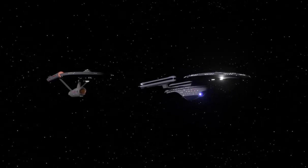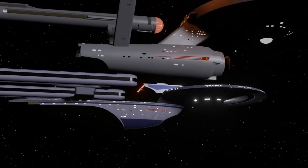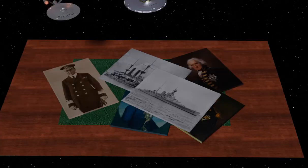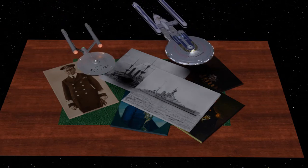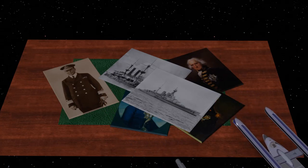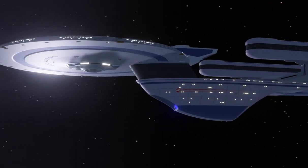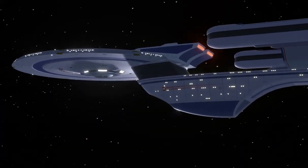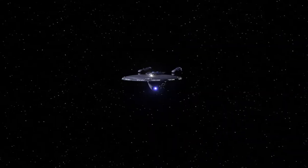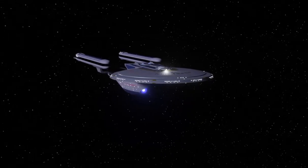No such fate seems to have befallen either the Constitution-class USS Hood or the Excelsior-class USS Hood, although both saw action during the course of Star Trek. Was Horace Hood really the namesake of the second starship to bear the name? Perhaps, in naming the Excelsior-class ship, the producers felt a pang of American patriotism, and so went not with British admirals who had fought against the American allied French during the American War of Independence, but with an admiral who, had he lived, would have fought alongside American naval forces.